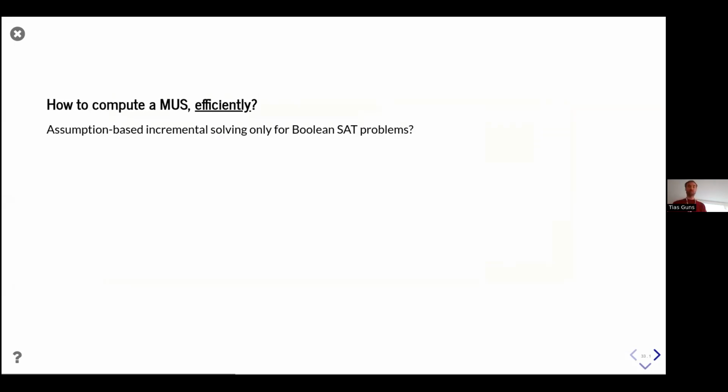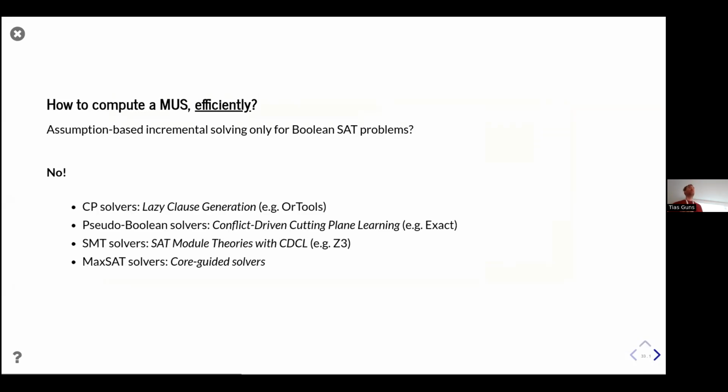Now, I only talked about SAT solvers, and actually a lot of the work on explainability has been in the SAT domain so far, but things are changing. This is not just for SAT solving. Nowadays, in constraint programming, we have lazy clause generation solvers like OR-Tools CP-SAT, which translates to SAT dynamically, lazily. It supports assumption variables and unsat core extraction. The Python API is not incremental, but okay, this is already a lot.